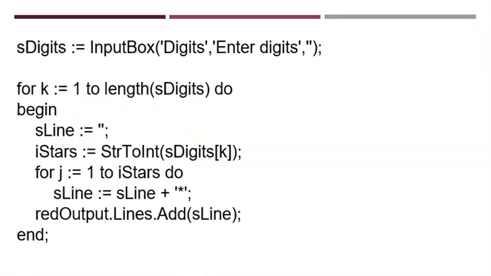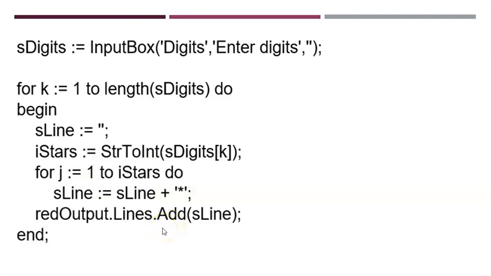This is how I would have coded it. So I first did the code for you. There I have my string input box, and then I would loop through my string. Every line, I'm going to build a line of stars and display it. I have stored iStars as the current digit. So let's say they entered in 532. The first digit when k is 1, that would be 5. So 5 is stored in iStars. I then loop from 1 to 5 and add 5 stars and then display it.